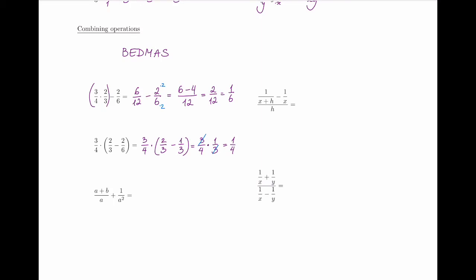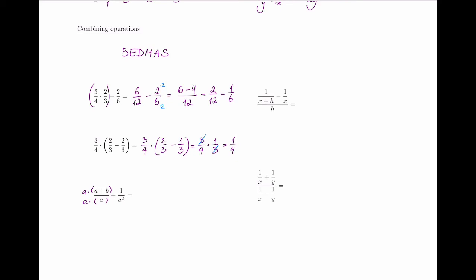Okay, so once again, it's really worth it to take a step back and find yourself some things to simplify before doing heavy arithmetic. Between these two fractions, my denominators are a and a squared. So the least common one altogether will be a squared, which means that I can multiply the top and the bottom of my first fraction by a. And here, please be careful. I have to multiply the entire top and the entire bottom by a in order to get common denominators.